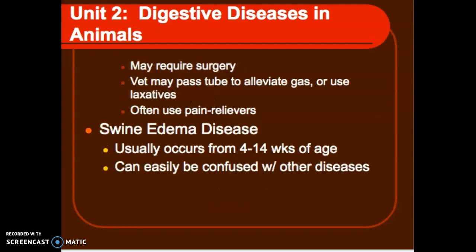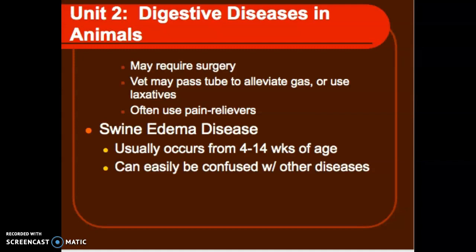Surgery obviously is always something to consider. But obviously that's quite expensive, so your vet will look at a number of other ways to alleviate the gas if necessary, use of laxatives and so forth. So consult with your veterinarian if you've got a horse that is prone to colic.